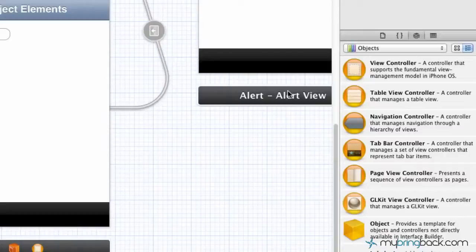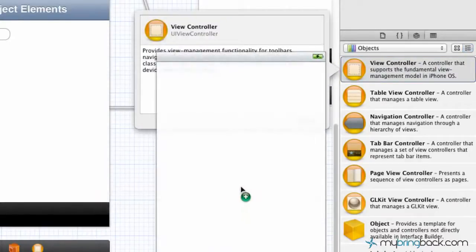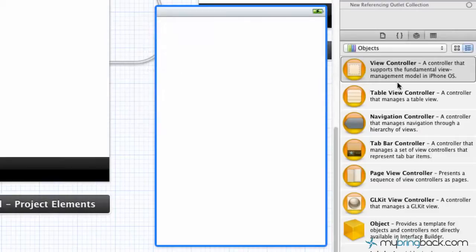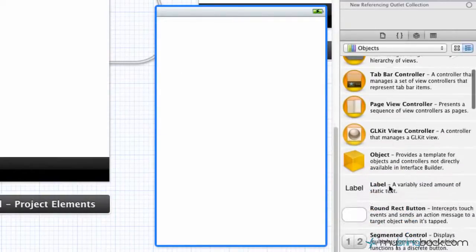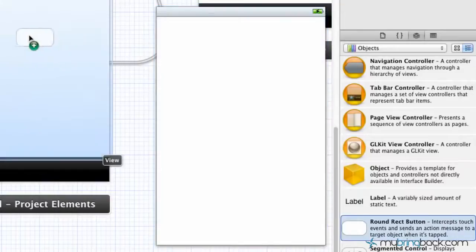And what we're going to do in this tutorial is we're actually going to use the segmented controller. And so how we're going to set this up is we're going to add a new view controller to our storyboard here. And you can do that by just dragging and dropping the view controller on the screen. And we're going to hook that up with a button, similar to the alert view tutorial that we just did.